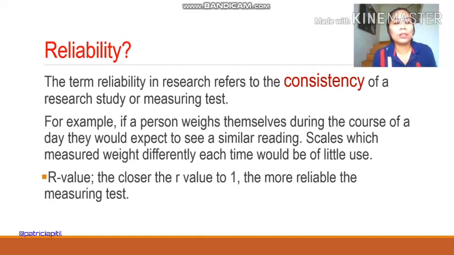The same goes for the instrument of a survey. Every time you give the questionnaire to the respondents, one respondent, he or she will answer the same, regardless of external disturbance and so on. Consistency means if it measures burnout, it will measure burnout, not everything else. For example, burnout relates to depression, but it is not going to measure depression, it is going to measure burnout. So that's the way we see how reliable the instrument is. You can read on your own about what reliability is, for your own understanding.